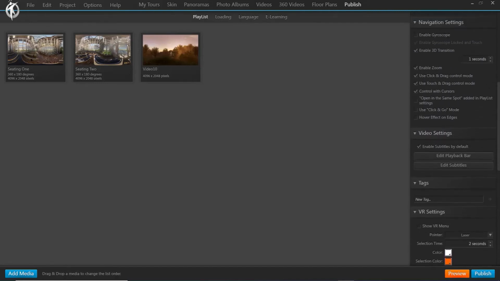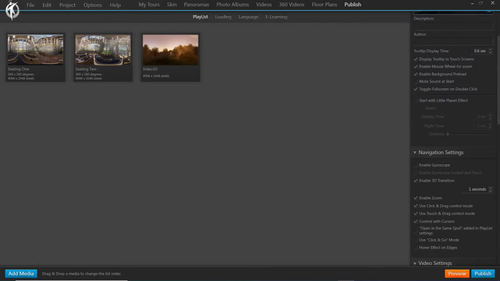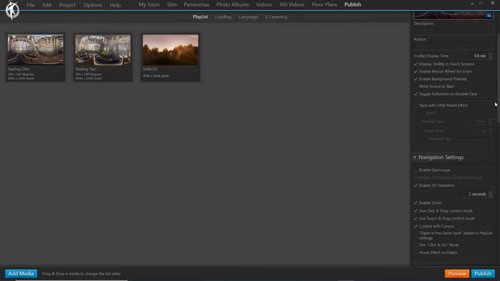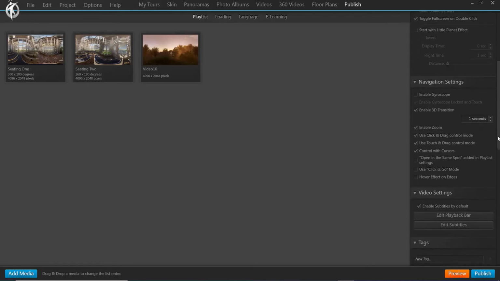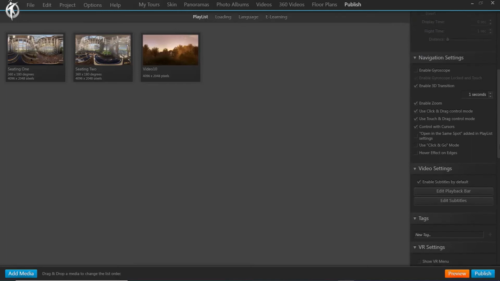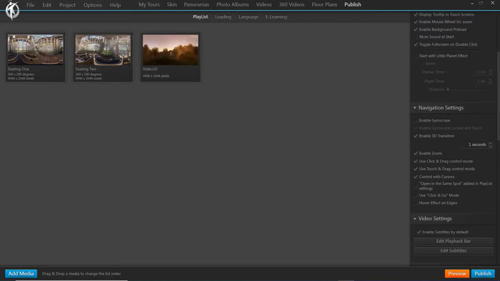Okay, so that is located, oh my gosh, it's been a while, 3D Vista. Well, I might have to come back to that in a second. Navigation settings, enable gyroscope lock and touch. Well, they might have changed exactly how that works because I'm not seeing the gaze option. That might just be something that happens by default now. We'll check it out as we go along.